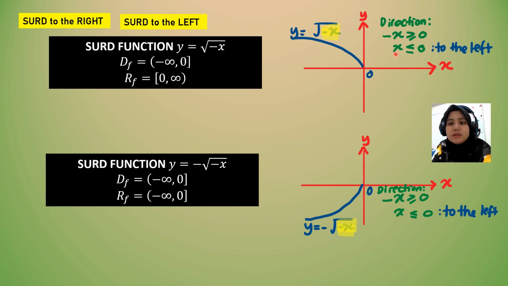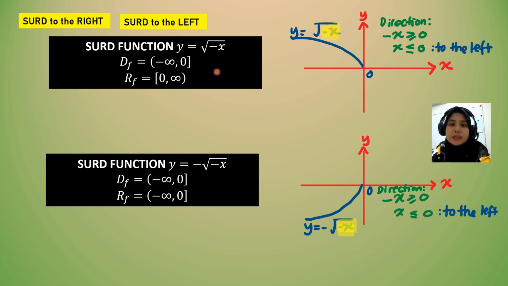So from here we can calculate x less equal to 0. So bermakna kita punya graf domain x kita adalah ke kiri, lebih kecil daripada kosong. So it is to the left. So you punya hint dia adalah di dalam surd tadi. Kita boleh lukis daripada bermula x kosong ke kiri. Sebab tu graf awak ke kiri. Macam mana saya nak tahu dia kedudukan atas ataupun bawah? Ke kiri ni you ada dua, sama ada x kosong ke atas ataupun x kosong ke bawah.